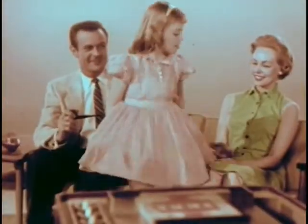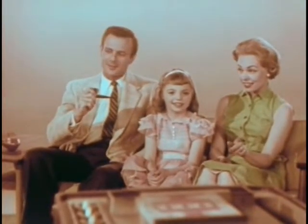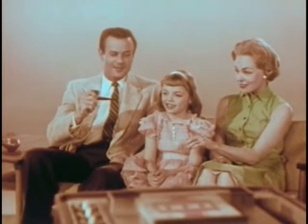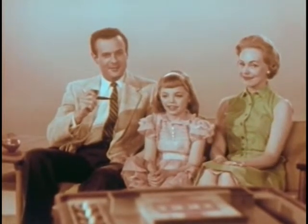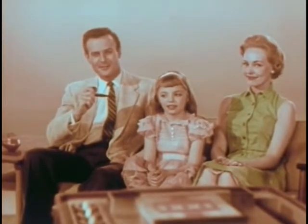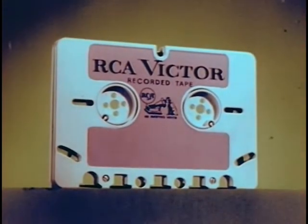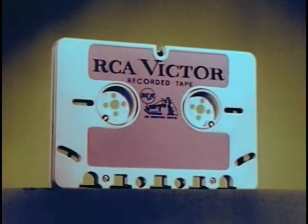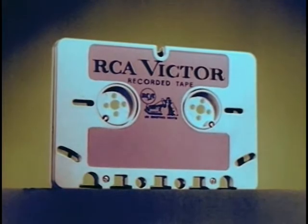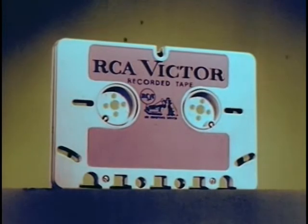So simple, so convenient, so practical, so easy to use, and with all the unquestioned advantages of tape, now ready to move the tape recorder out of the closet and into the living room where it belongs, as part of the newest and most exciting home entertainment center for the entire family. One more keenly significant example of RCA's aggressive leadership, playing a vital role in developing a dramatic new product to further and advance a great new industry — the tape cartridge.